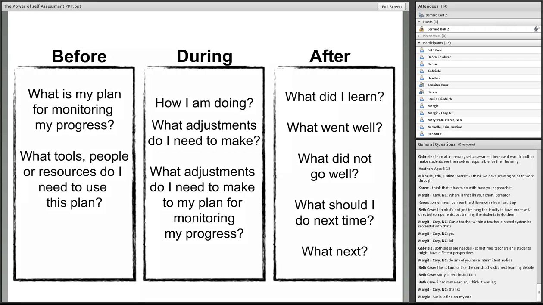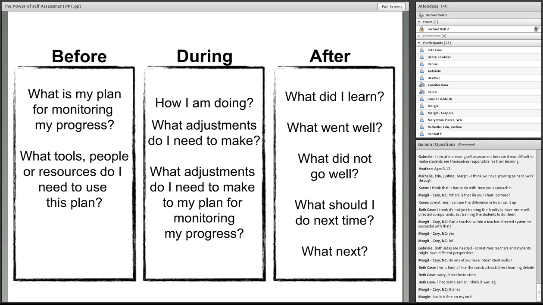And then during the lesson, what we're talking about is finding ways to help the learner ask these questions, where they have time to stop and say, how am I doing? And then we want to find a way for them to get some reliable and valid measures of how they're doing so they can use that data. Second, what adjustments do I need to make? So as the learner gets this data and this input about how they're doing, also figuring out, well, what do I do with that?